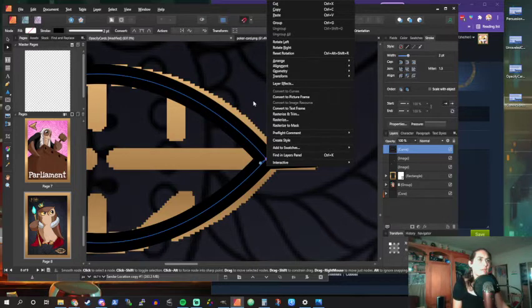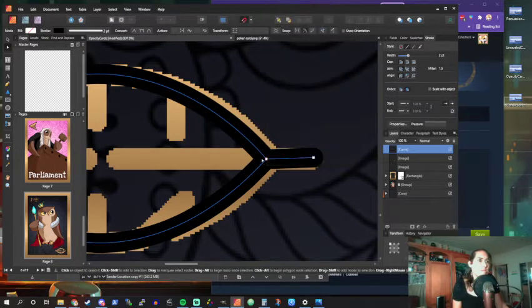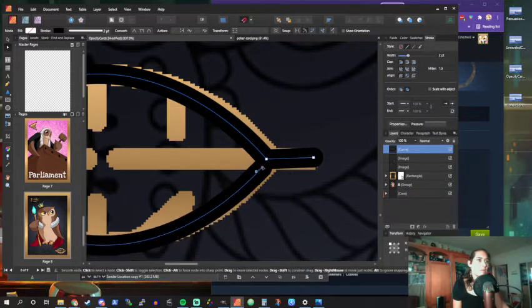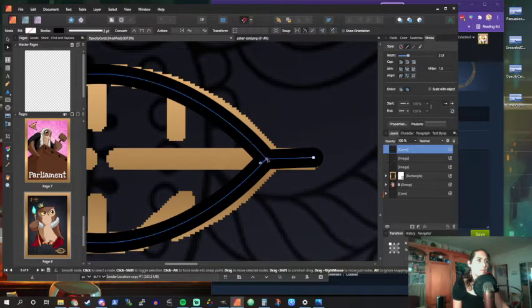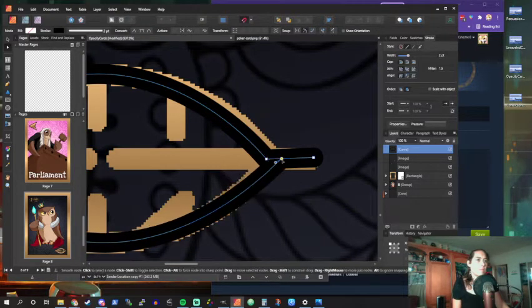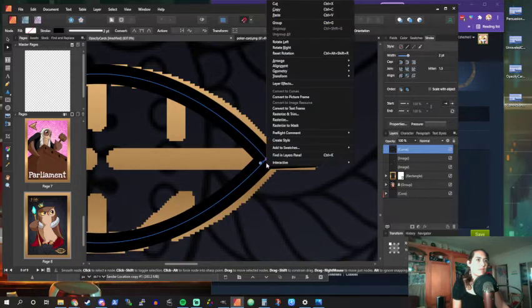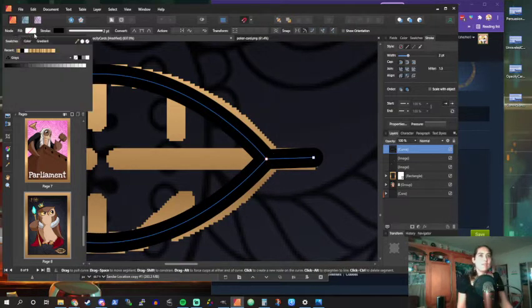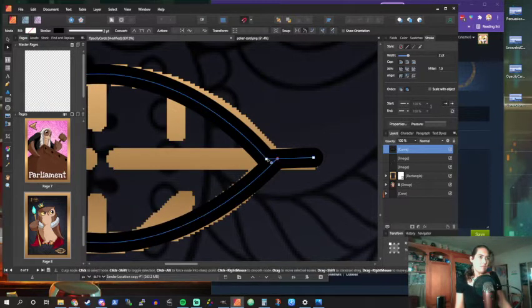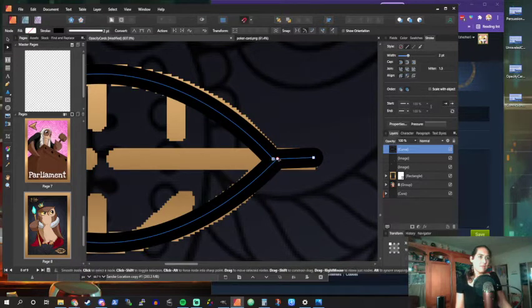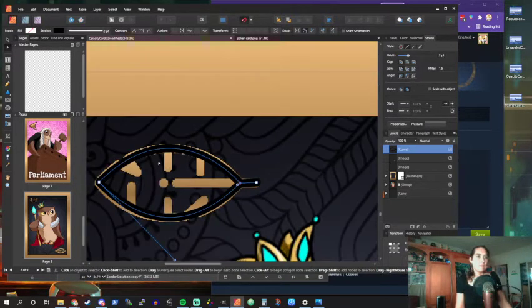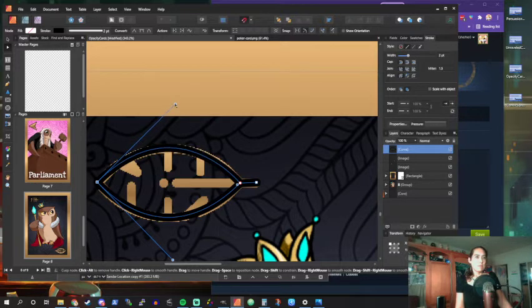How do I connect these? Stop. Okay. Come on, connect. How do I make you connect? Okay. And also, if I give you a fill, will it do that thing? Oh, it does do a thing. Okay. Alright, fine. I'll just do it this way. Wish there was a way to make this symmetrical.